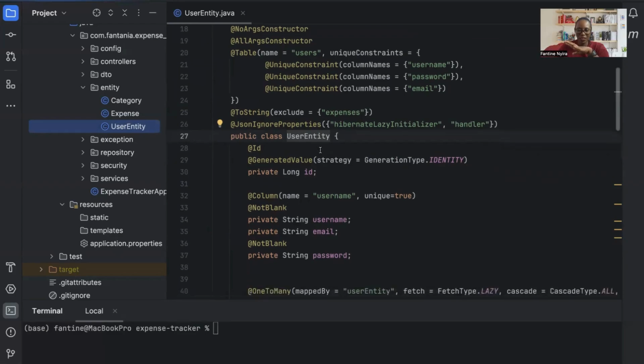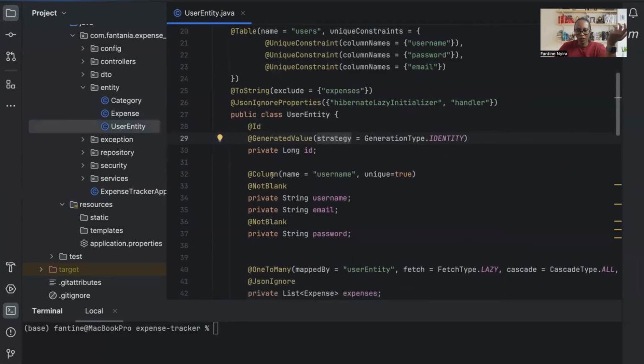So this is how this class looks. All this is for the database. The generated value will be the strategy to generate the primary key. Instead of us putting the primary key manually, it will be auto-generated. The column name in the database will be username for this one.